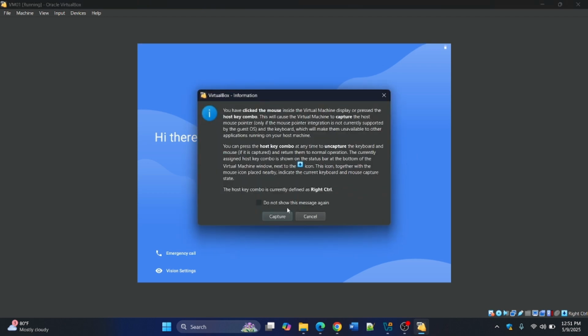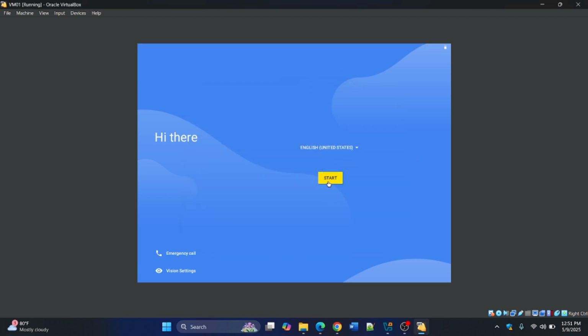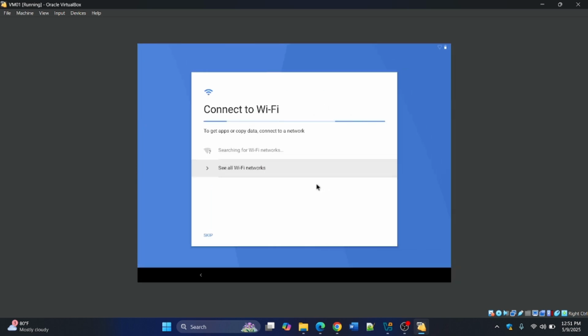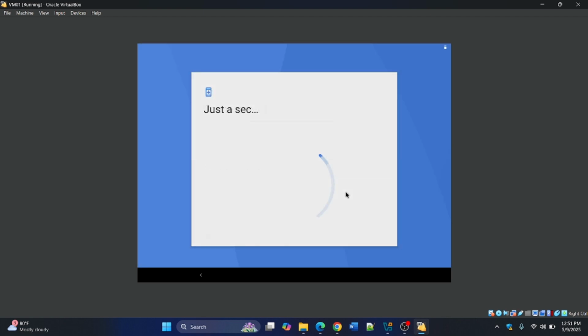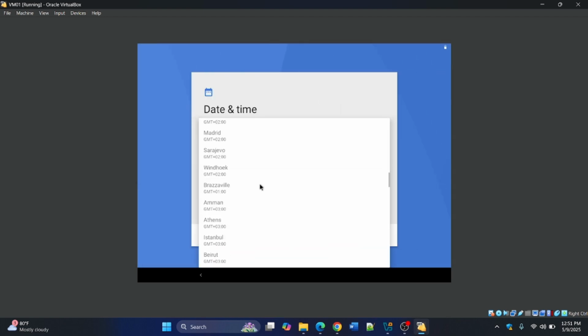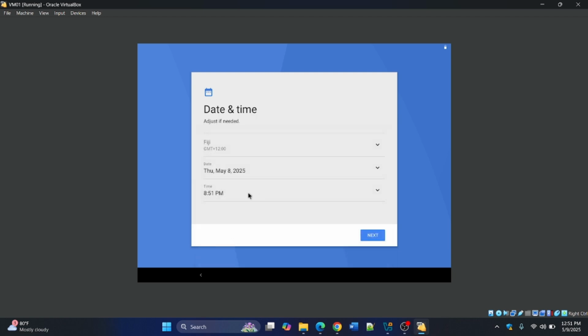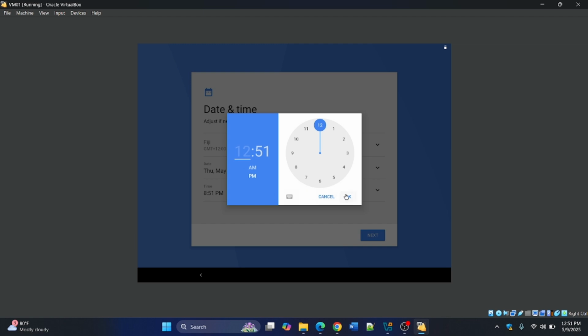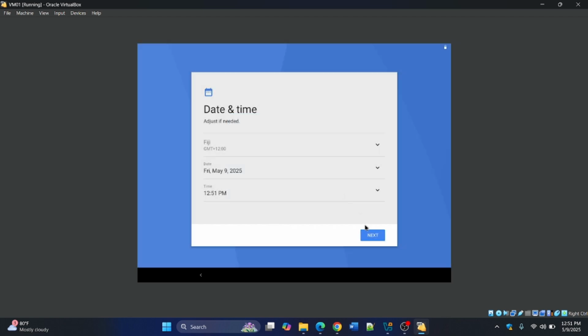And here we can click on start. We can skip. And now select the local division, which is Fiji, and set the correct time, and then click on next.